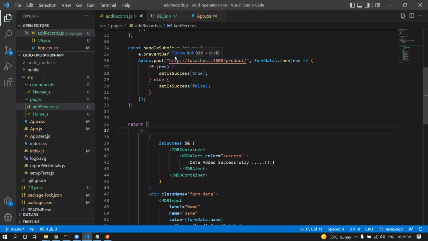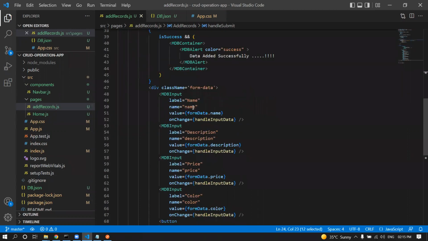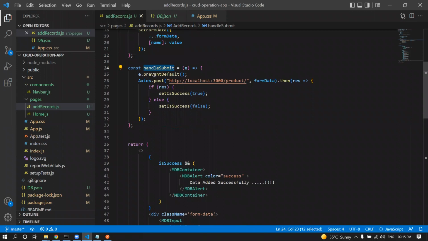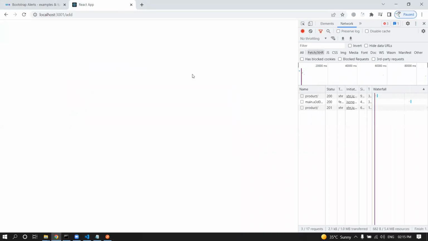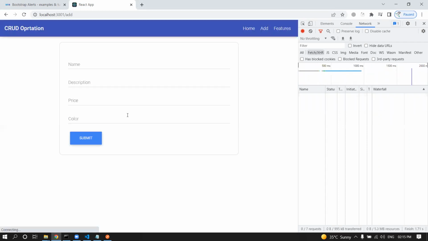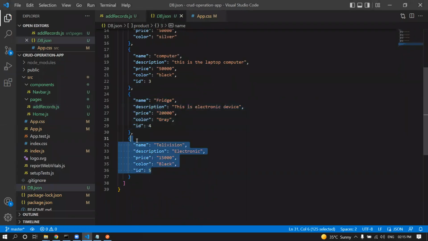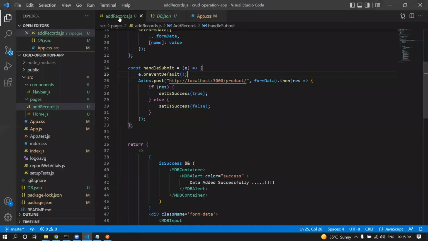After the submitting, on click handle submit, event dot prevent default. The fifth data, television, is already added, but the alert message is not displaying.